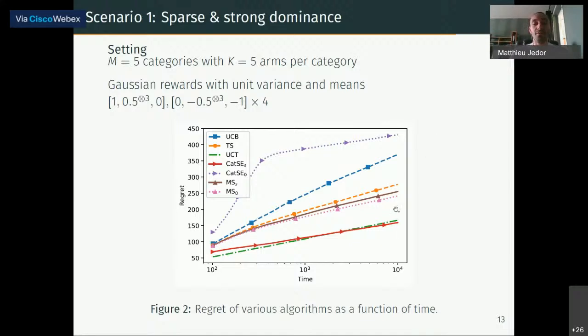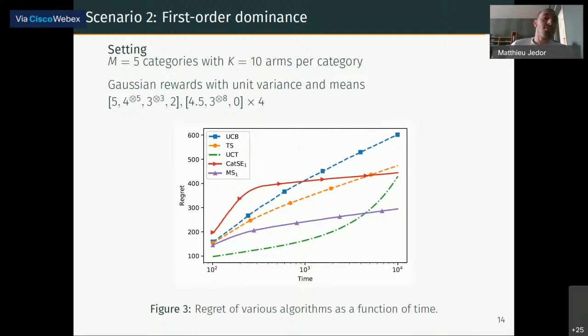So we see the huge difference that the knowledge of the threshold makes. And for the Murphy sampling algorithm, they have both similar performance in the two cases. And for the UCT algorithm, in this scenario, it performs greatly, but it will not be the case in the next one.